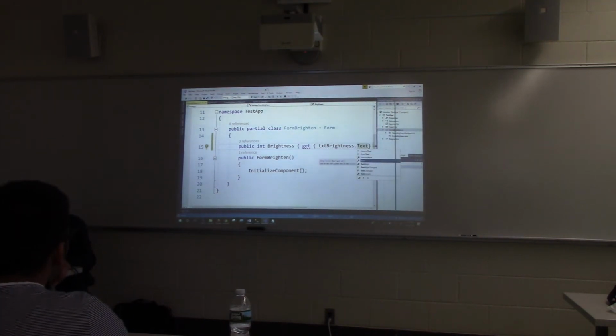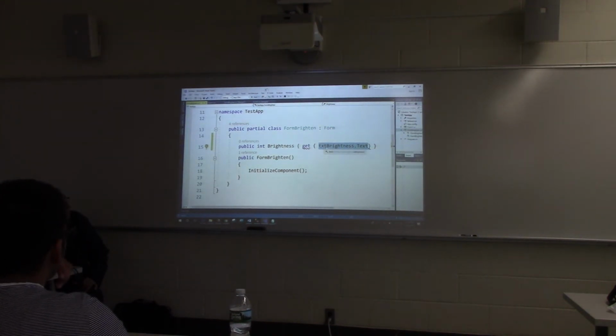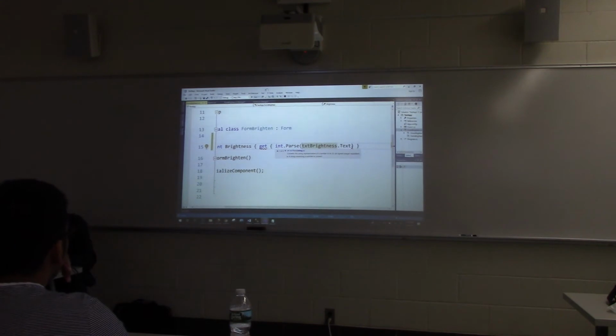Anytime we read the data from a text box, it's read as a string. So in C#, if you wanted to convert a string to a decimal or an integer, whatever data type you wanted to convert it to, one of the ways is to call int.parse if you wanted to convert that string to an integer, or double.parse if you wanted to convert it to a double. And I forgot the return statement.